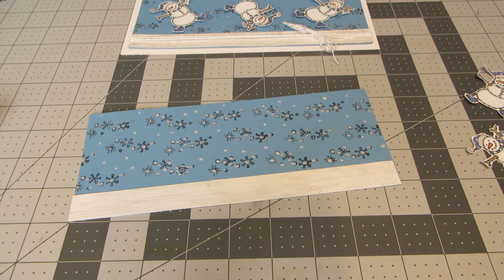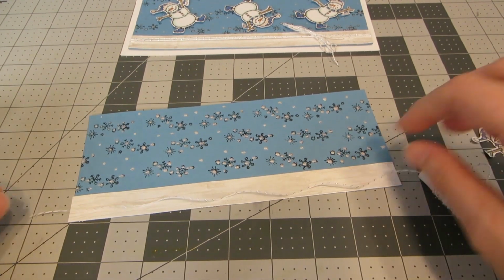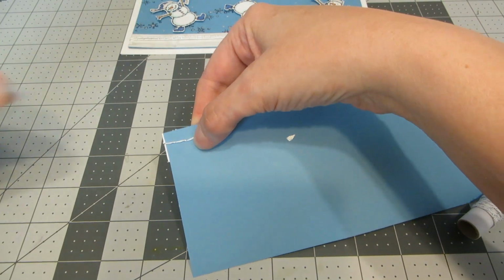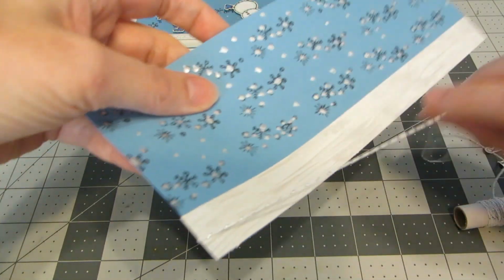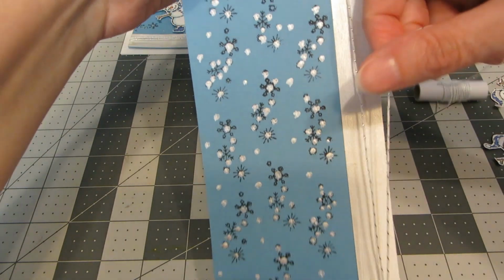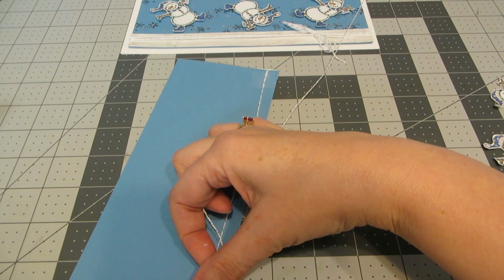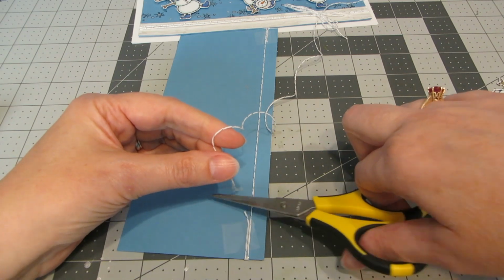And I'm going to take some baker's twine that is white and silver. I'm going to wrap it around a couple of times. So I like to take my little tail, take just a little piece of Scotch tape, and tape that on the back just to help hold it in place while I'm wrapping it around. Sorry if some of that's off camera. And then tuck it around to the back and tape it down again and snip off the end.